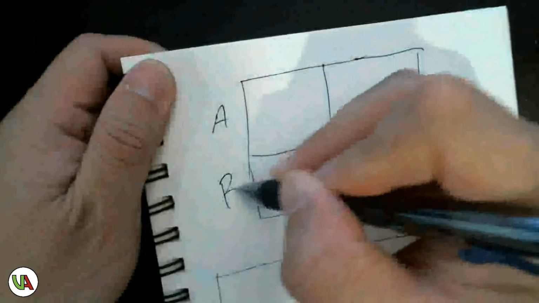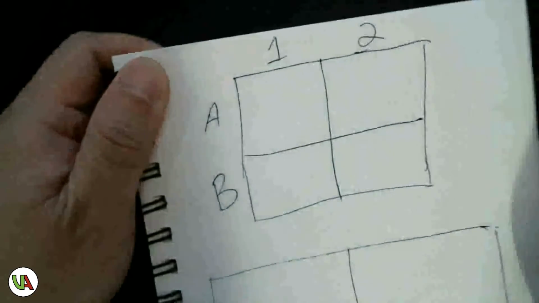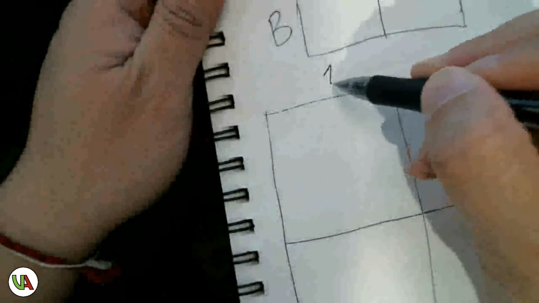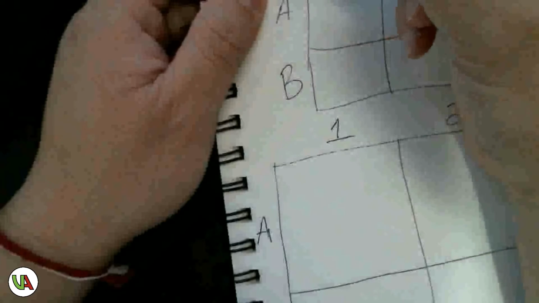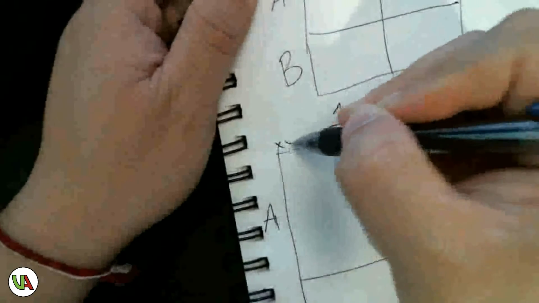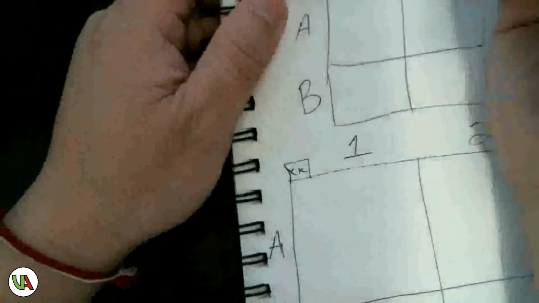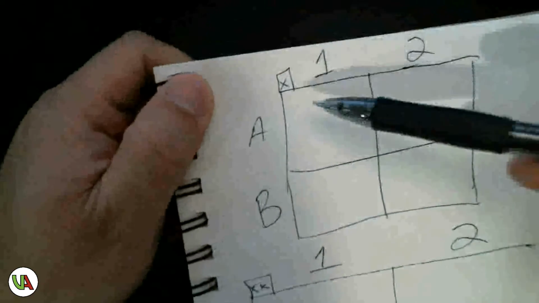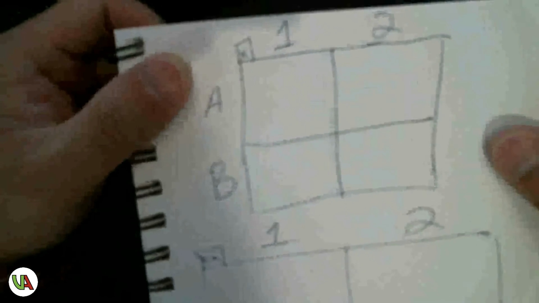Name this A, B, 1, 2, and then you can name this down here 1, 2 up there, and then this is A, B. So let's say this is grid, I don't know, you can name it as grid X. This is grid XX, okay? So transferring, drawing from grid X, smaller version, to a bigger one. Very simple. You could do this for any image, any picture.